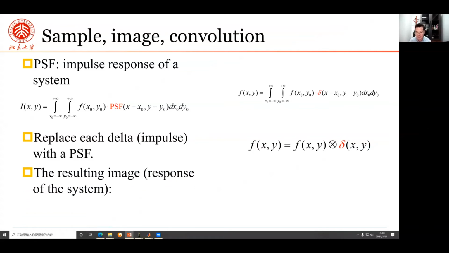The resulting image is the response of the system. Here, in the optical system, the resulting image is the specimen convolved with the PSF. Whereas if you convolve the specimen with a delta function, you get the specimen itself.